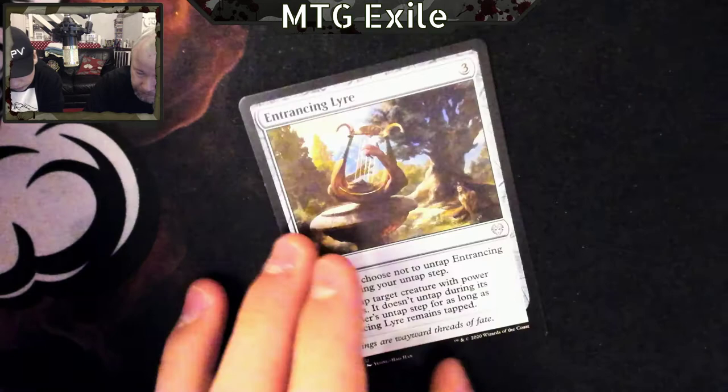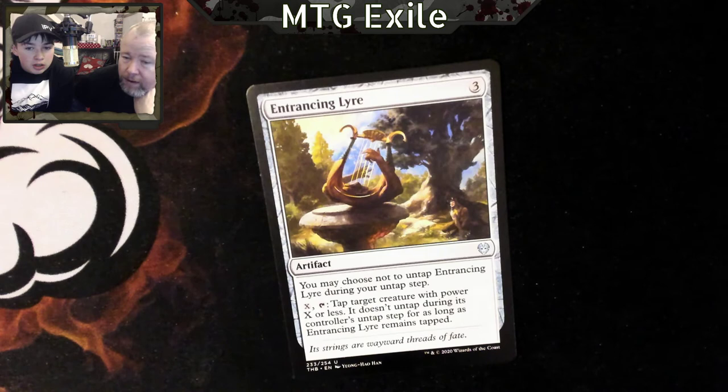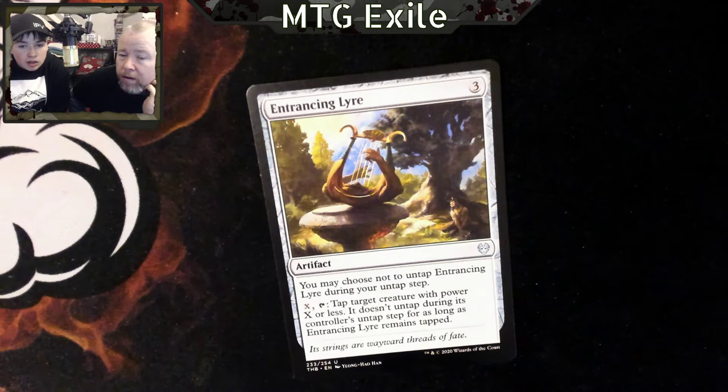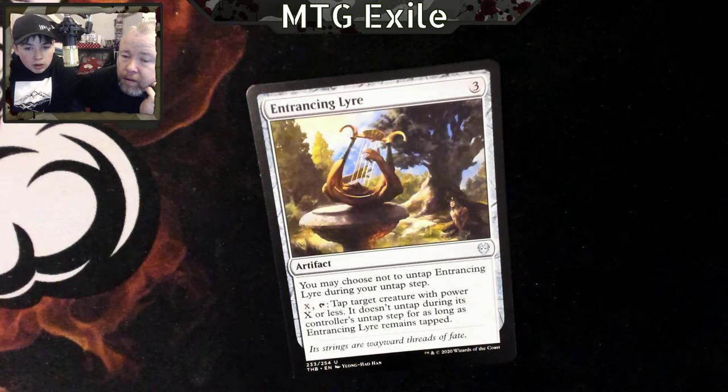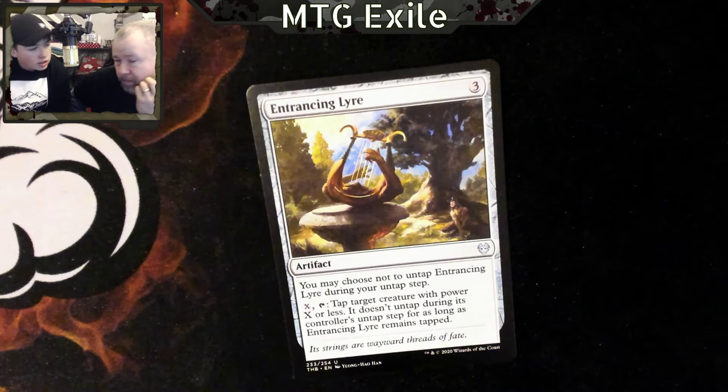Enchanting Lair. You may choose not to untap Enchanting Lair during your untap step. This is confusing for me. It's a 3 mana artifact. You pay X, tap it, and then tap target creature with power X or less. It doesn't untap during its controller's untap step for as long as Enchanting Lair remains tapped. You can keep it tapped during your untap step. You do that once, and if you don't untap it, you just leave it tapped. The other one doesn't die, but it stays tapped. You get to tap target creature with power X or less, you pay X and you tap it, and you may choose whether or not to untap.